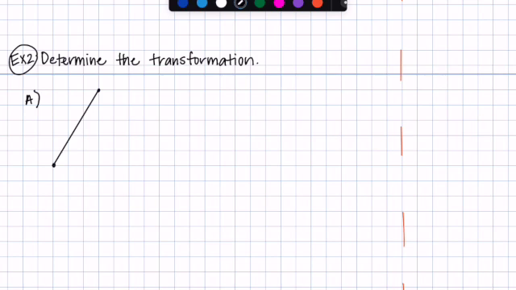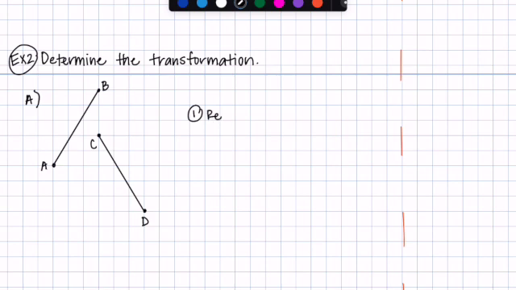Here's your first one, A. You're going to be given two line segments. One of them is AB, and the other one is going to be CD. Make sure when you're drawing these, you're paying attention to the length of your lines. That way your notes make sense for the answers that you get.